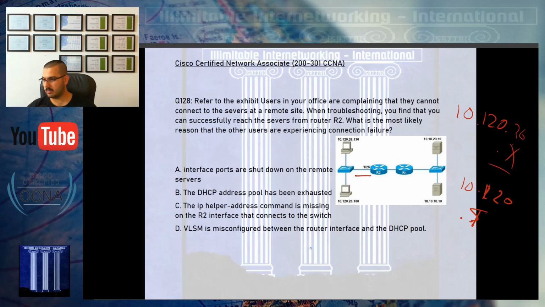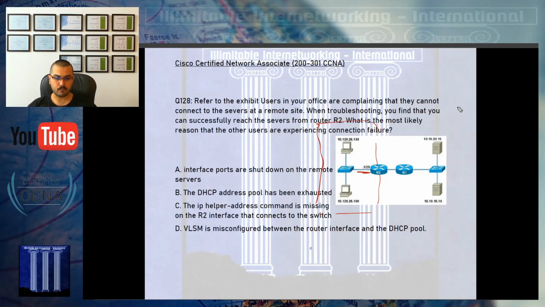Okay, so let me inform you about the mistake. You can see that this says .1/25, so the entire network on the left of the router should be on /25. So the network should be 10.120.26.0/25. The .1 is the gateway, which is this router. That's correct. Starting from .2 up to /25 gives the increment of 128, so the broadcast will be 127, and the last valid IP address will be 126.